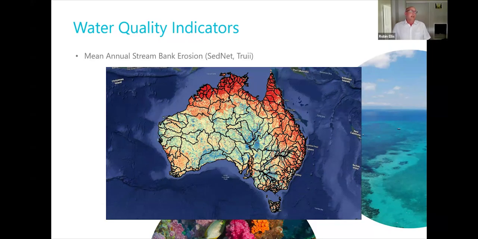We know that any automated delineation of stream networks will make some mistakes in places, but we've taken that data set and we have developed a method. As I said, it will scale down to site and reach length if you so choose to apply the SEDNet stream bank erosion algorithm. We've done it here for the whole of the country.